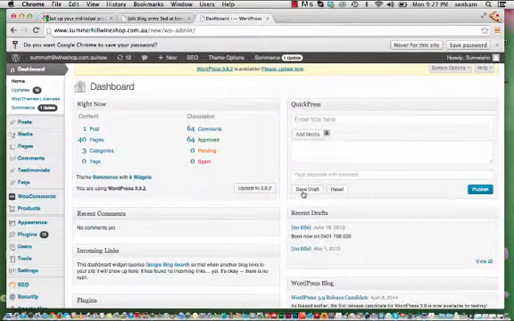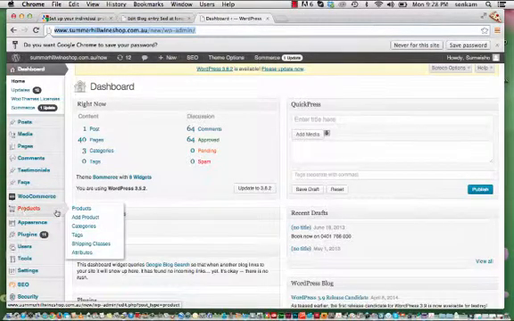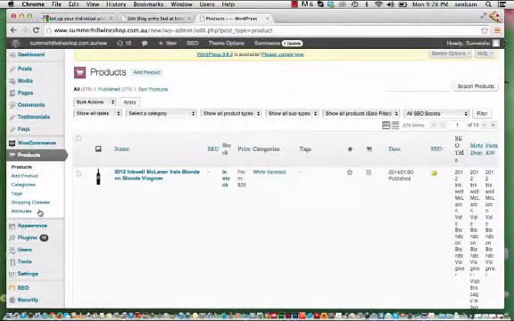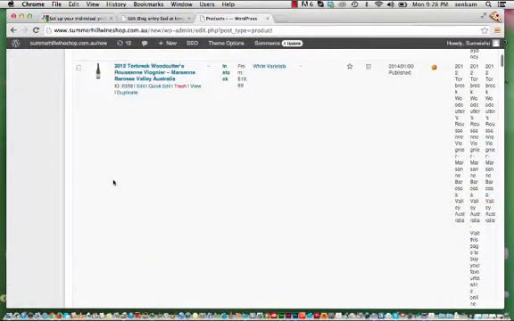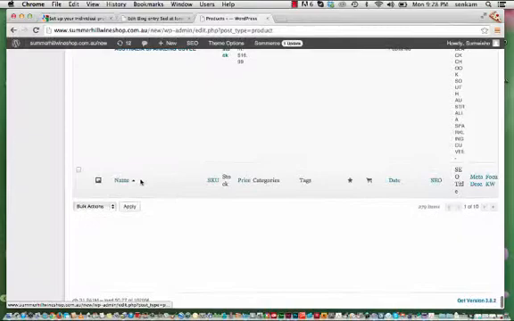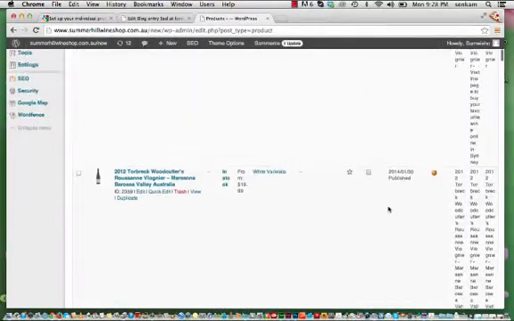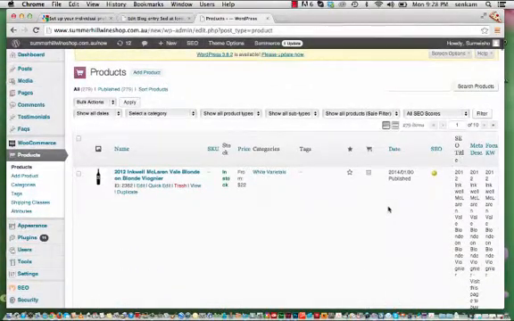This is what the dashboard looks like of your WordPress website, but don't be fazed too much by it. These are the products and the product section. So if we go to click onto products, it takes you to this part of the dashboard. So that's what the products look like at the moment. There's quite a lot of them, and there's many pages here. So that's what it is at present.